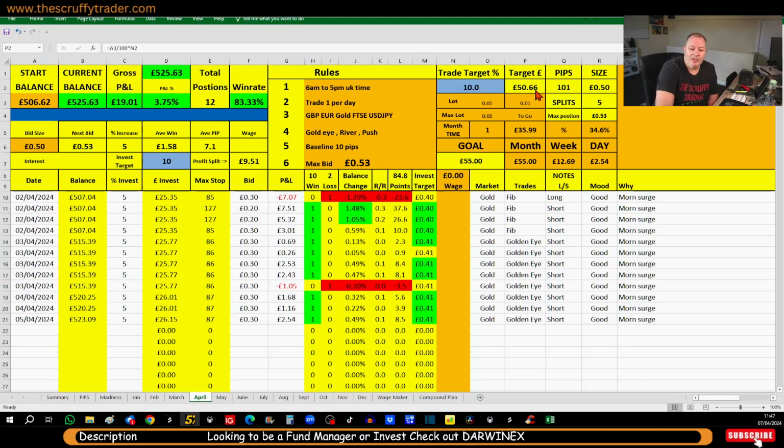Just a thought. Anyway, so that's the target. What it does, it tells me roughly what I'm looking for. So I'll just round that up here. I just put in a straight figure and I rounded it up to the nearest 5, which would be 55. So I'm looking to do it in 1 month, but if I wanted to do it in 2, it changes the figures, but I'm only going month to month. So that's 1. This counts down how much I have to go and how far into the target I am, which is 34. And then this tells me what I need to do. Essentially what I need to do is 254 per day. So that's quite easy. If I do 254 every working day, I'll hit my target.